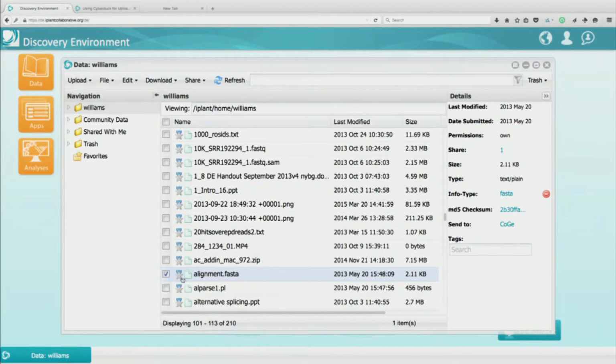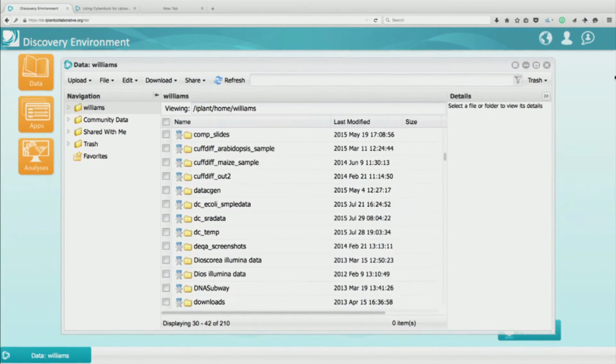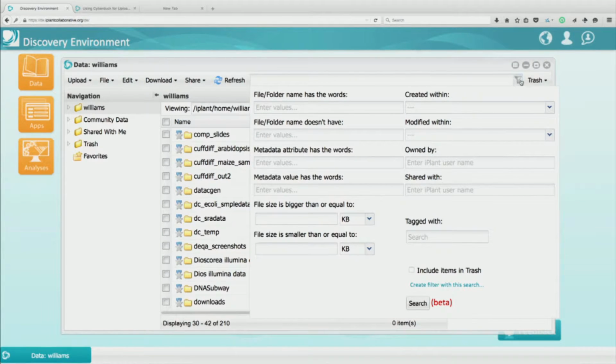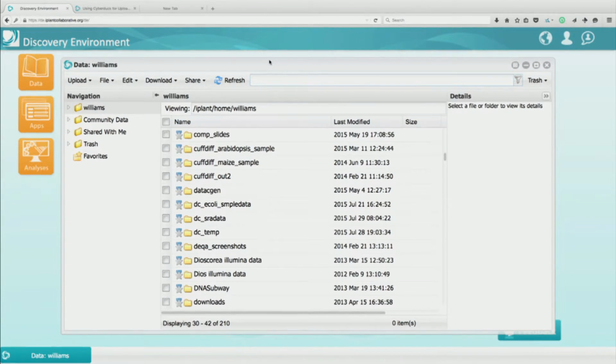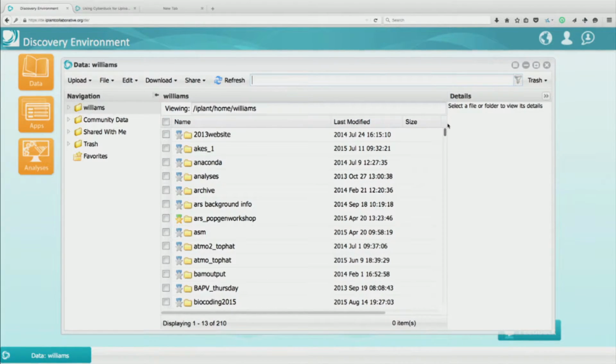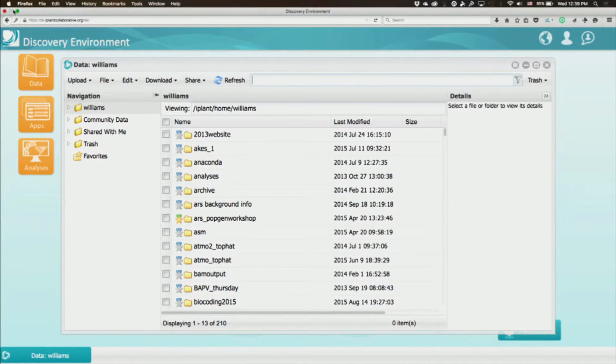But the metadata become powerful also because when you want to search, you can create custom searches. So if I have metadata fields, I could look for something that has the attribute species and has the value thaliana. I could look for things that are owned by a particular user or shared with a particular user or by file size or etc. So that's really important for you to know about, but that's a little bit more advanced. I did want you to know that it's there and it'll make your life a lot easier because at a certain point you won't be able to browse all the contents of your data store.